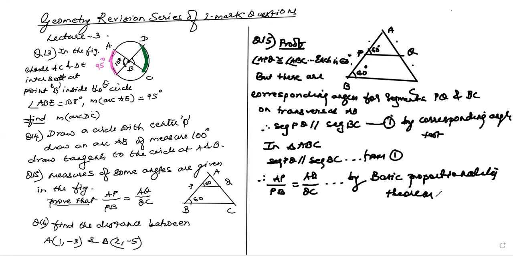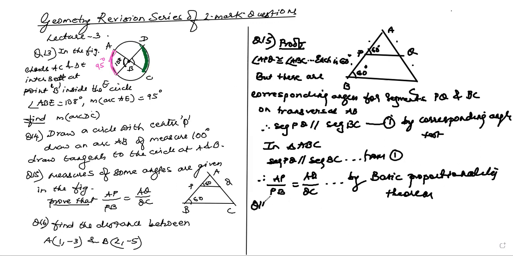I hope everybody understood this, okay? Many of them may go for similarity and all. You can go for similarity and try to get this answer, no doubt. But in that, it will become a very lengthy affair, okay? This is the easiest and shortest, okay? We go to the next sum, question number 16.